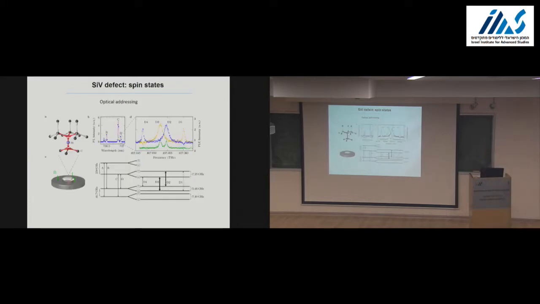There is also a richer level structure if you apply a magnetic field to your color center. Every orbital state is also carrying a spin state, which is longer living. So if you place your sample, for example, on a permanent magnet and measure fluorescence excitation spectra, you will see the splitting of the line of individual atoms, individual impurity centers, and the splitting corresponds to the appearance of the Zeeman shift associated with the spin sublevels.